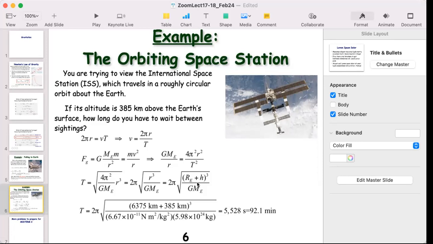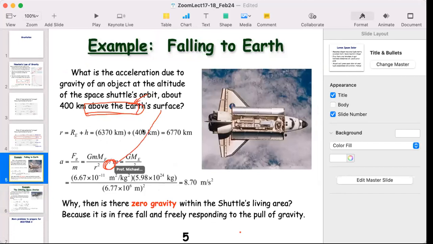Okay. Let me emphasize that. Notice on Dr. Bindi's slides, this formula needs the distance from the center of the Earth. So whenever you're given the altitude or height above the surface of the Earth, you need to add that to the radius of the Earth, right? Yes. So you'll notice on the previous slide. I just want to re-emphasize that. I know Dr. Bindi said that already, but that is the most common error that students make in this type of problem.